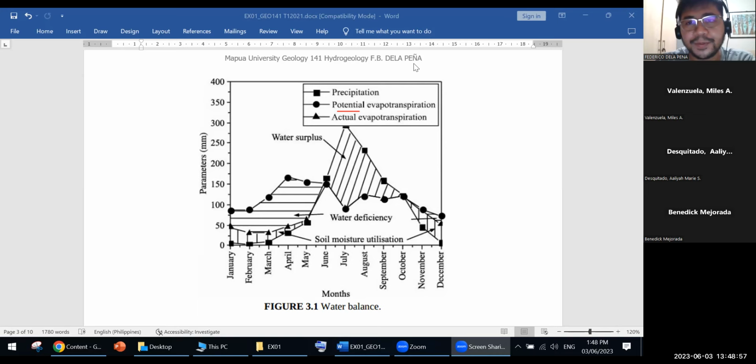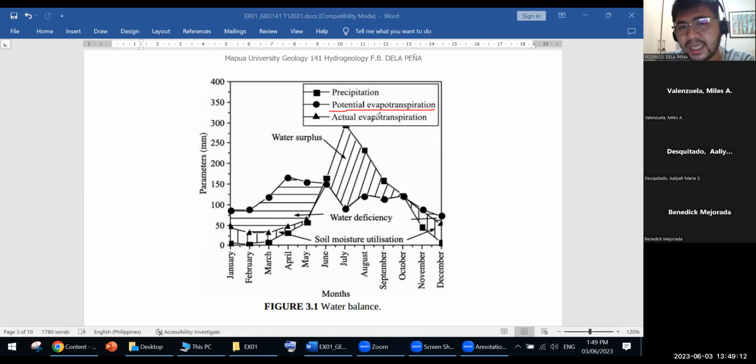Alright? So, just to visualize, kunyari pag nasa gitna ka ng dagat, you have like 100% surface area covered in water. And you can easily max out your potential evapotranspiration. Kumbaga, kunyari sa ocean or sa irrigated land na maraming surface water, pwedeng mag-equal lang yung potential and actual, kasi marami kang water na exposed sa surface.